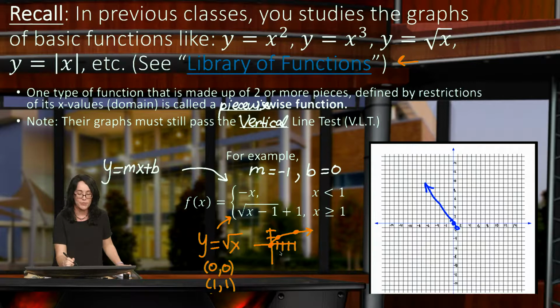Okay, so in order to move it, let's see what we have to do. We notice that this negative 1 inside the square root function is a horizontal shift to the left or to the right. And we need to remember from our library of functions that we've studied in the past that when a negative or a positive number is being added inside of the function, it's counterintuitive. So instead of moving left 1, it's actually moving to the right 1. So to move left or right, which values would be affected? Well, the 0 here, our x value, would be affected. So instead of 0, 0, that x value now is going to be at 0 plus 1, which is 1.